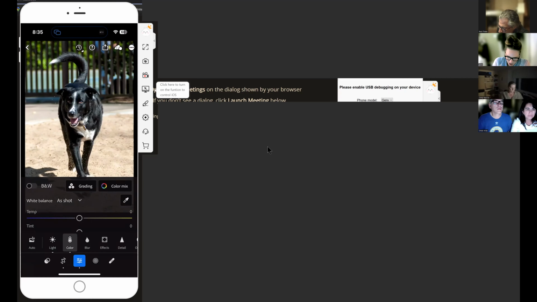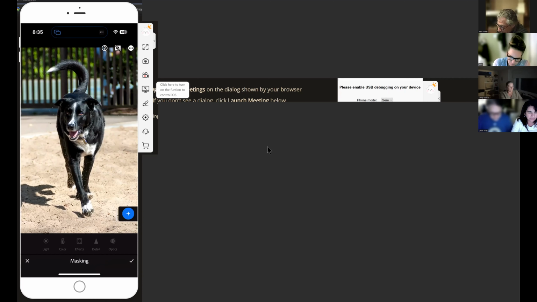So if we go into masking, which is going to be over on the bottom row, a little bit to the right of center, it's that circle. It kind of looks like a sun cloud, and we can pull that up, and they kind of make you go through another step here.